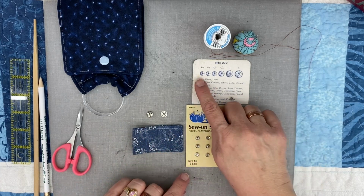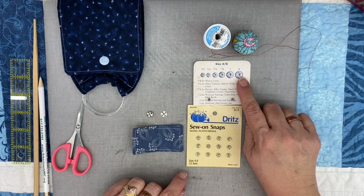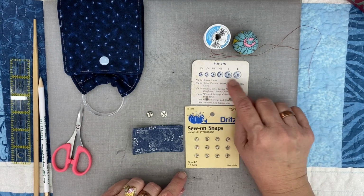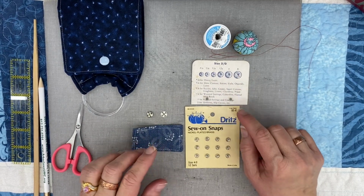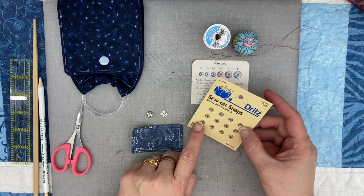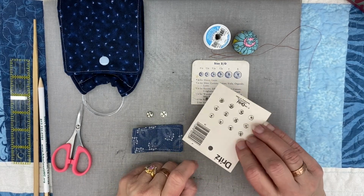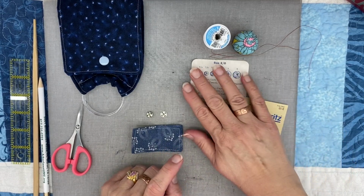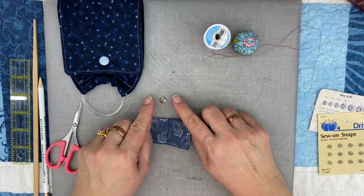And snaps come in all different sizes, and that's based on, as you can see here, your type of fabric, but also the project that you're doing. And they typically come on a card like this, and they're basically snapped onto that card. So you have a top and a bottom. Your snap has two pieces.